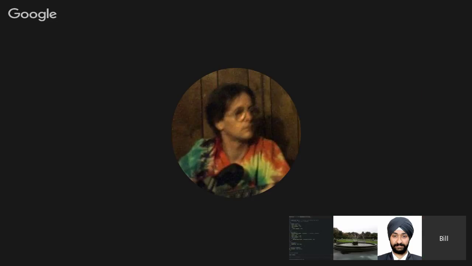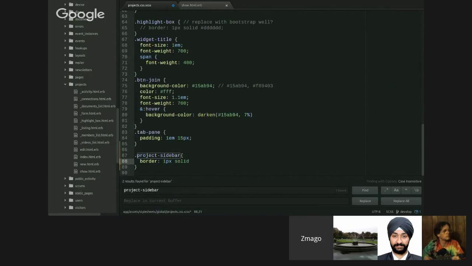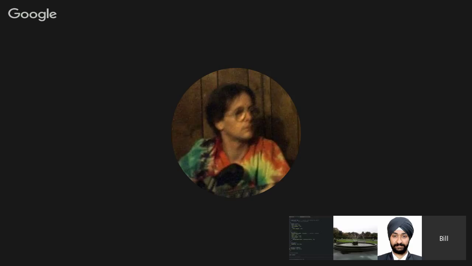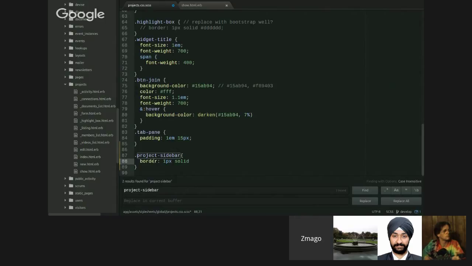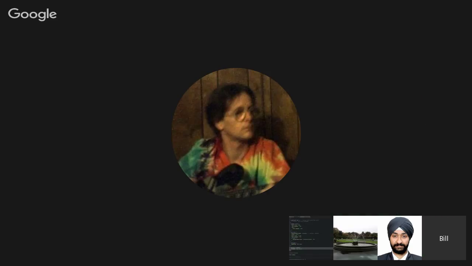It looks like the highlight box already has a listing in the CSS. I remember seeing that one. Alright, the entire sidebar would be project sidebar, right? Yeah. And there's highlight box. And they already have a border here.